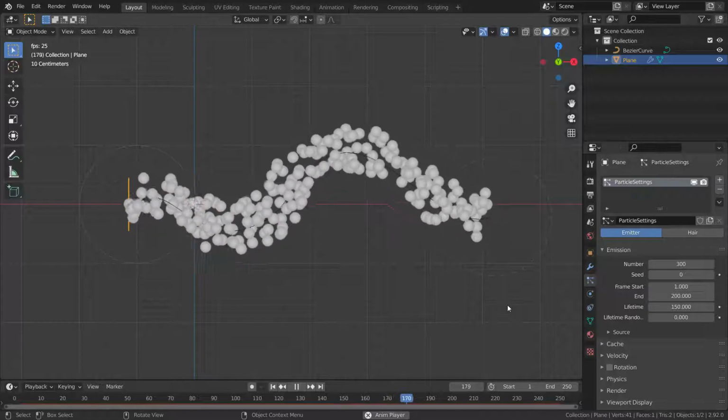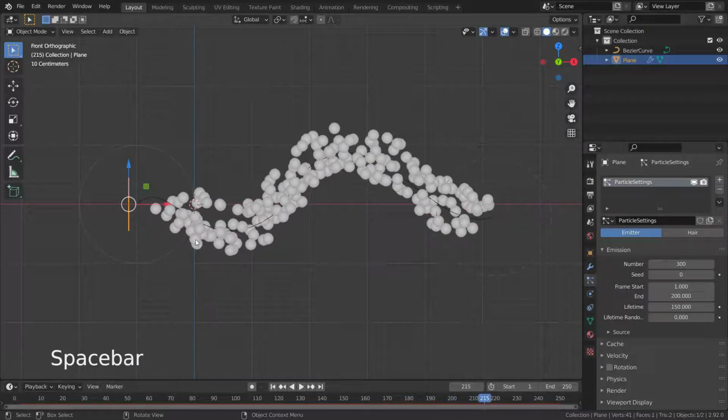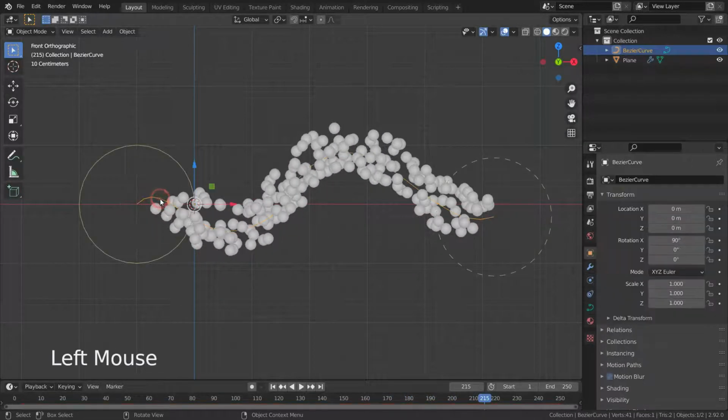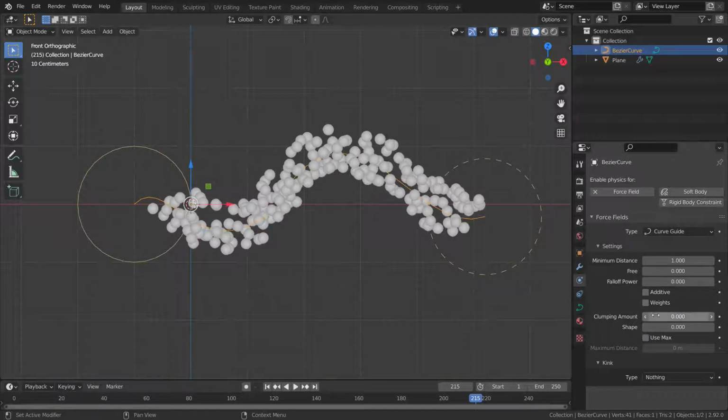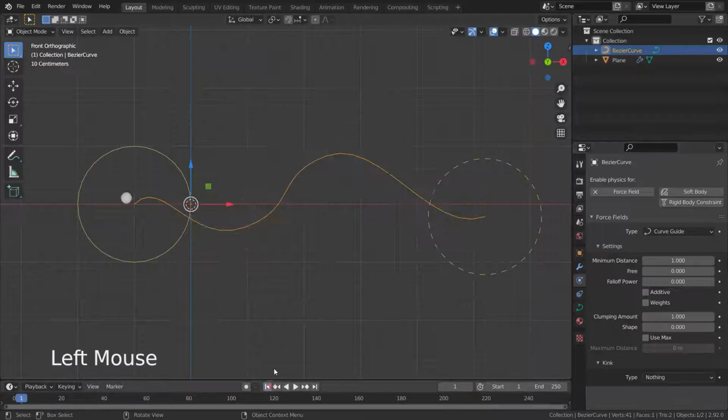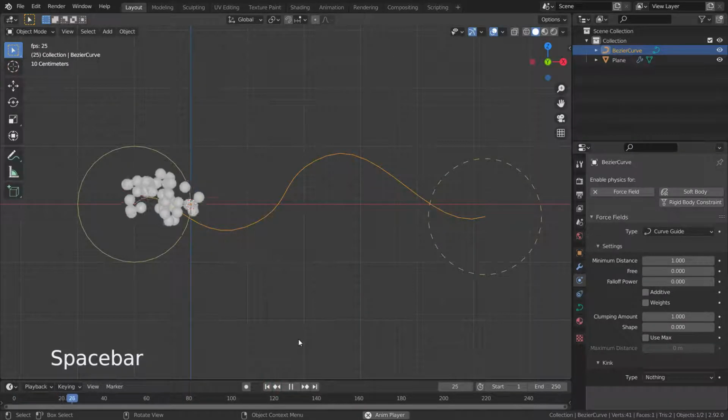If you want the particles to follow the curve much closer to each other, select the curve and go to the Physics Properties menu. If we set the clumping amount to 1, the particles come together at the end of the curve.